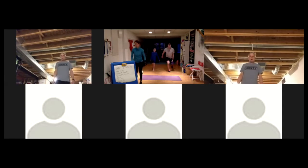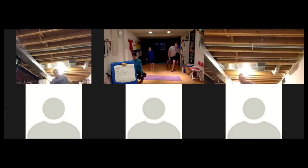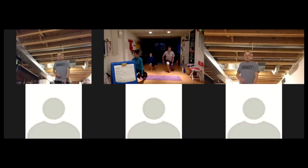Feel free to split these up however you need to. You might get all 20 on one side, 10 and 10, however you split it up. Remember how you said you wanted more legs today? Yeah, I was just kidding.